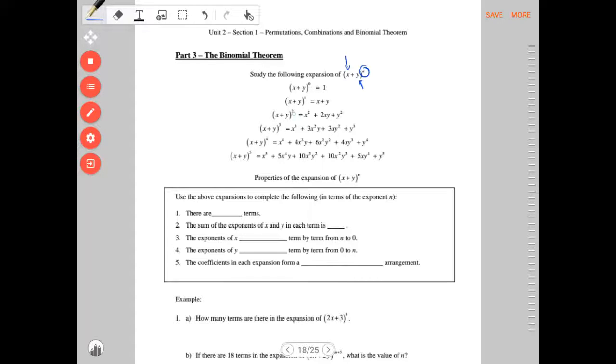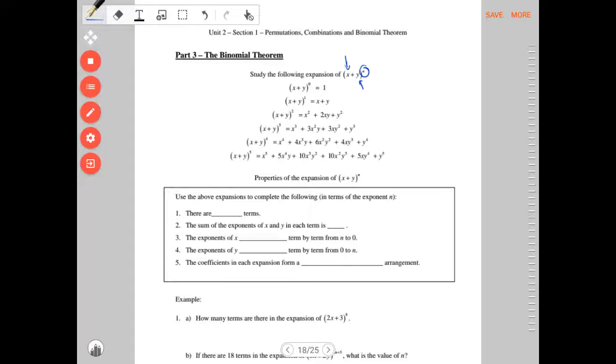Okay, and then x plus y squared, so that would be x squared, right? The last one would be y squared, and then we have that middle term, 2 times x times y. So we've done these first three quite a lot, not always together, but we've done them before. Now, if we expand x plus y cubed, that's this array here: x cubed plus 3x squared y plus 3x y squared plus y cubed. Okay, x plus y to the 4th is all of that, x plus y to the 5th is all of that.